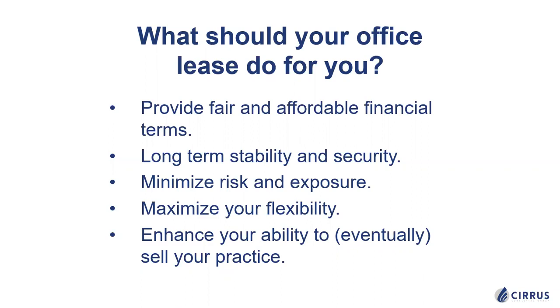They don't have a good credit history. And if you want me to assign the lease, then I'm going to want 50% of the proceeds of the sale. And I can tell you, we've seen this on numerous occasions. So if any of you are thinking, well, that doesn't happen, I can tell you that it does happen. It happened many times where I know for a fact that a dentist was selling his practice for over $1 million, and the landlord wanted $500,000. And in the end, the tenant had to write a check for $120,000 just to be released, so he could walk away and sell his practice and retire. So it does happen.